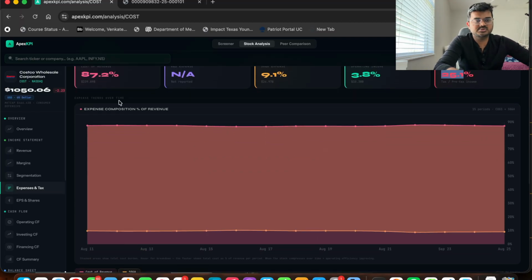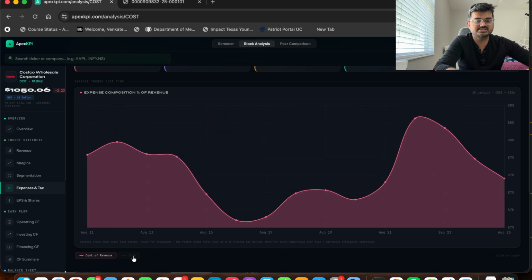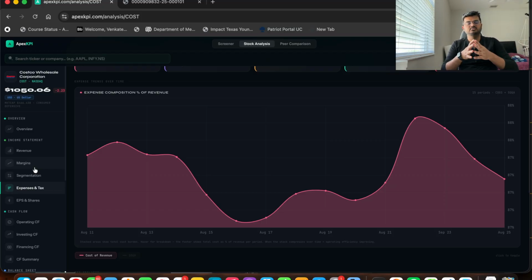So basically in Costco, expense is very simple. There are only two expenses. One is the cost of revenue. Might be I will just take out this section. Cost of revenue, if you historically see, is between 87 to 88%. This again correlates with what gross margin we have seen, because by just taking out the COGS or cost of revenue, we will get the gross margin. This again reiterates the same thing.